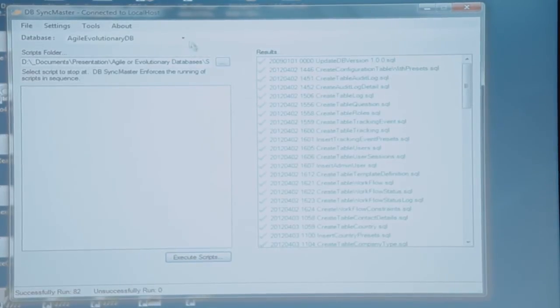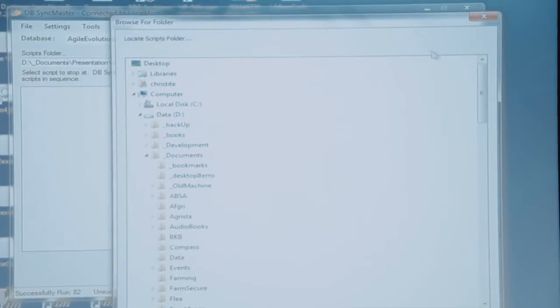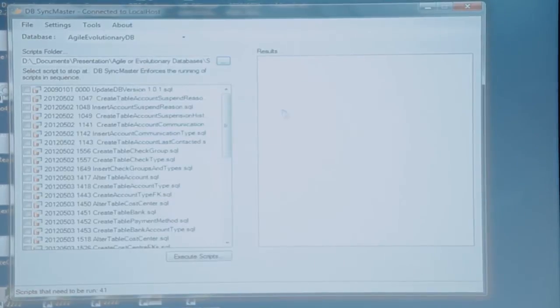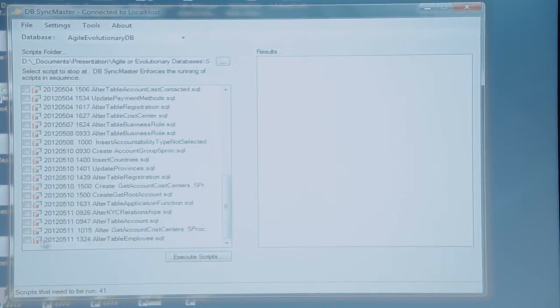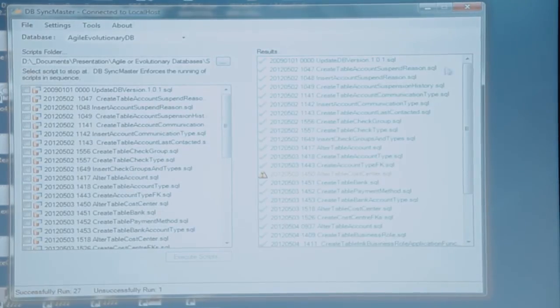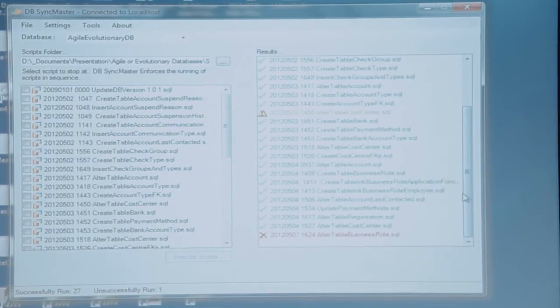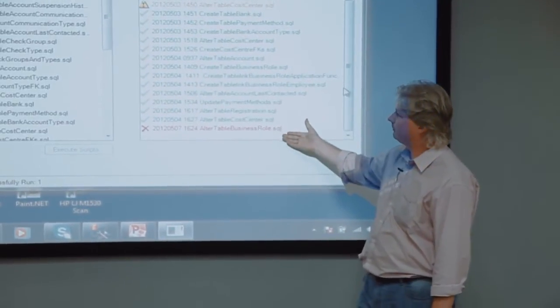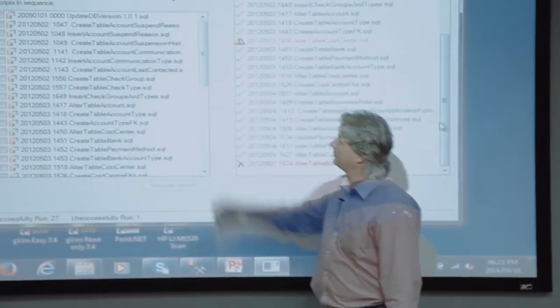All right, and then a demo which you've already seen. We're just going to quickly go and do the next version. All right, so 1.0. And I'm going to do the same update to my database. And you'll see it didn't run successfully because the database scripts haven't moved, and there's an alter table error. Essentially, I've made a script problem in here, which I'm not going to change, but I really just wanted to demo that problem, that the scripts hit a particular problem, and we've got alter business role table, and everything inside this system is then rolled back.